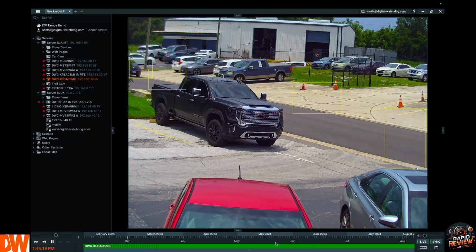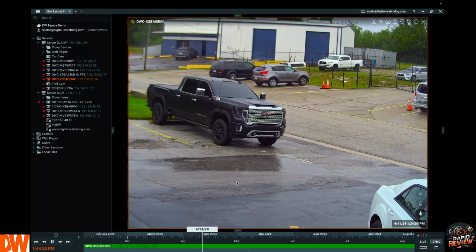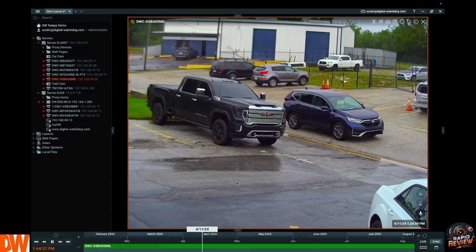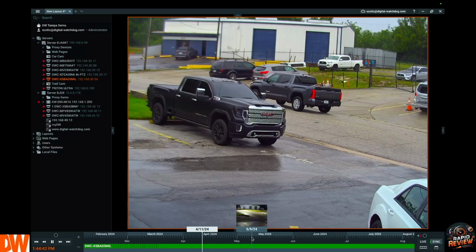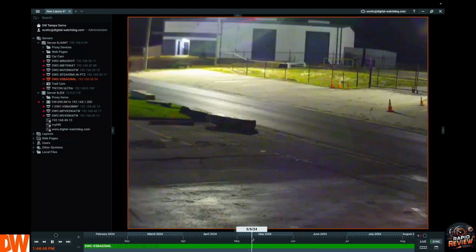If you do not have recorded data, because you are recording in motion or motion in low res, it will show up as black tick marks letting you know nothing was recorded at that time. The first way you use our playback is by clicking on the timeline. As you can see, it will give you an instantaneous change in the image. When you hover over the timeline, it'll show you the date that you're currently on. Simply click to bring yourself right to that date.